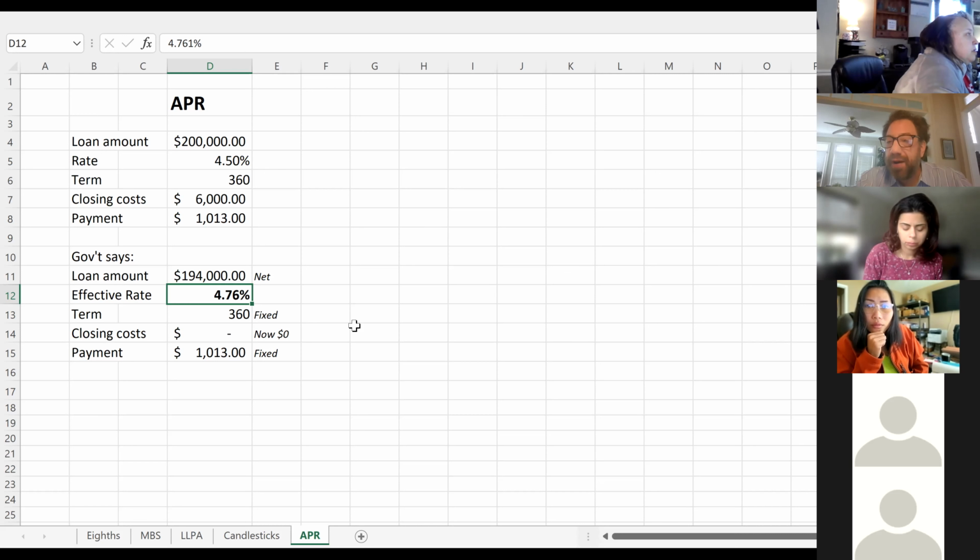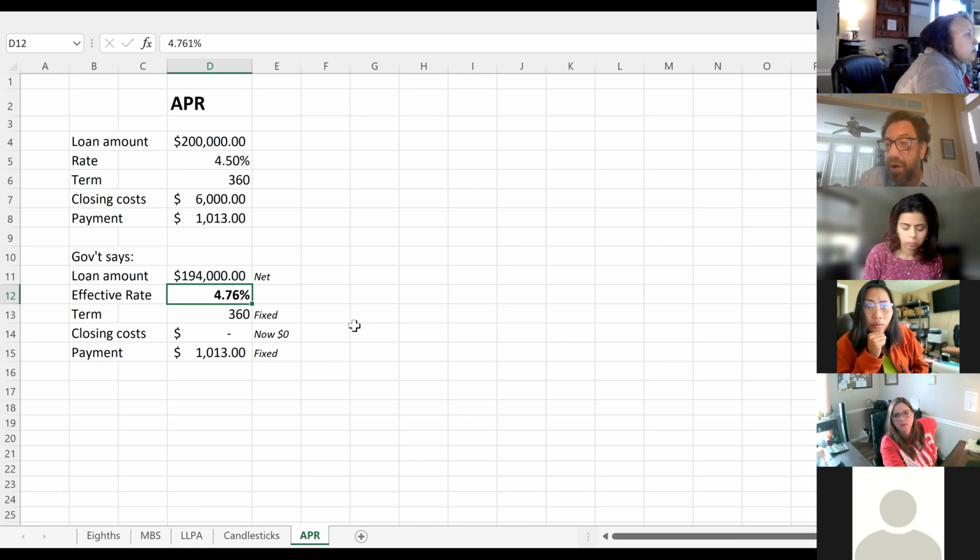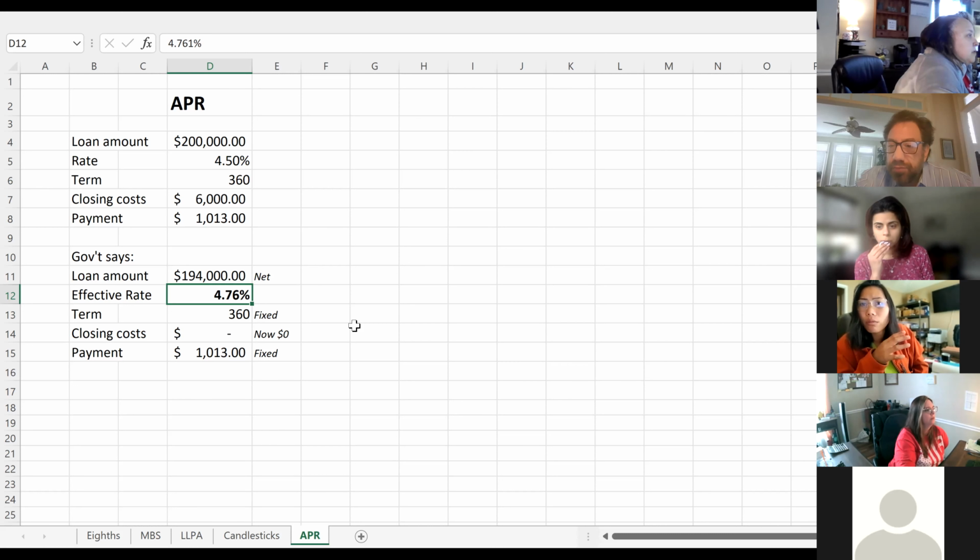So typically, like on a credit card or a car loan, you'll see the APR and it will be the same as the note rate because they don't charge a fee to get those loans. If they do, then it will vary a little bit. Okay, so why don't APRs work? Why isn't this a great tool? I'll just shop APRs. Because you don't know what will be involved in the APR, in the closing cost.